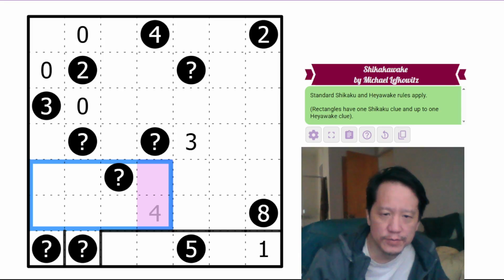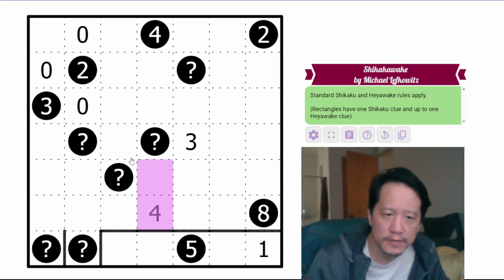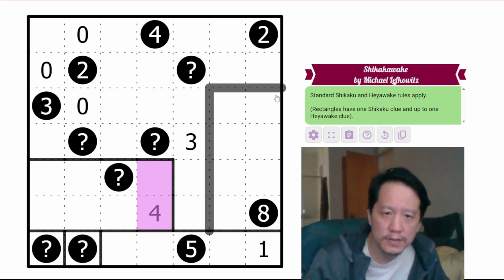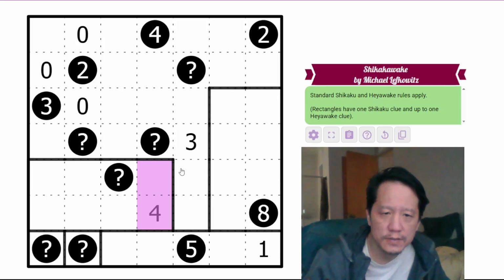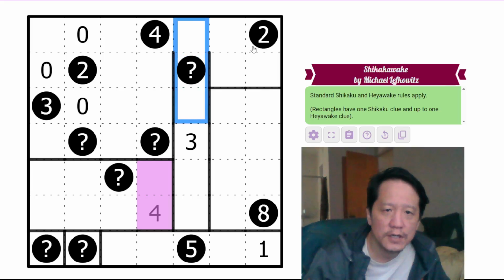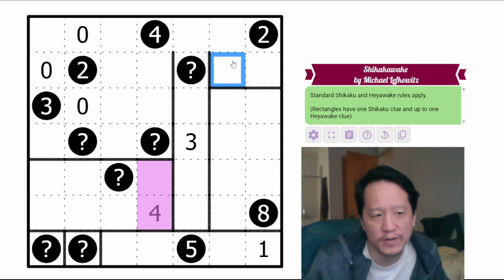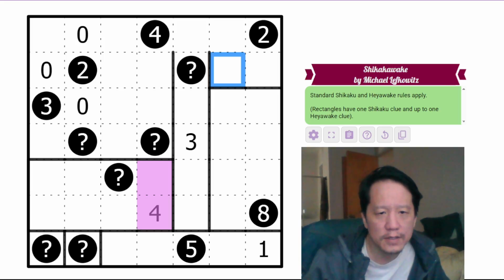So what happens if we do this? Okay, so we know this is a region. That's a region. This then has to form a region this way, and 3 of them are shaded. So it could be 1, 2, 3, or it could be all 6. Ah, then this is a problem. Yeah, then this cell doesn't have a circle, a Shikaku clue, attached to it. So it cannot work this way, so it cannot be that one.